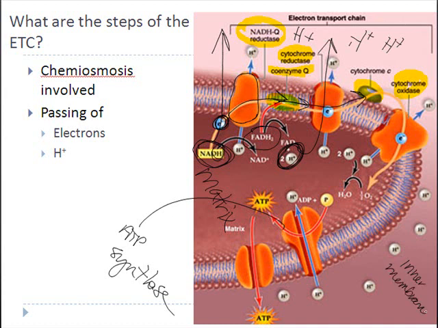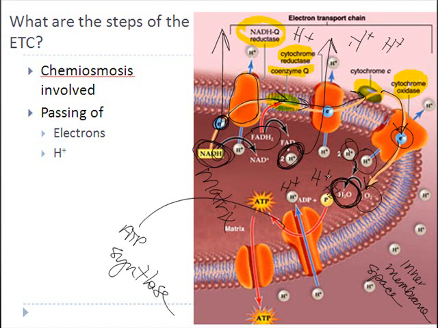You'll probably remember that from your learning about mitochondria. Okay, so we're shuttling these hydrogen ions out into the inner membrane space. Meanwhile, we continue to pass the electrons on to cytochrome oxidase, and cytochrome oxidase is interesting. It's going to take those electrons and attach them to an oxygen atom, and it's also going to grab a couple of hydrogen ions that are still floating around here in the matrix. It's going to combine them all together, an atom of oxygen, two atoms of hydrogen, and we're going to make a molecule of water, okay, H2O.